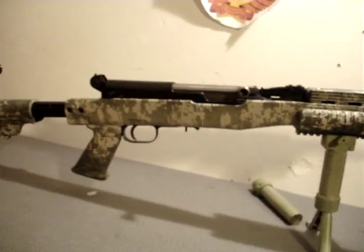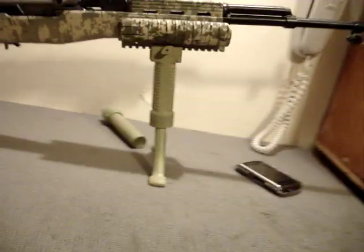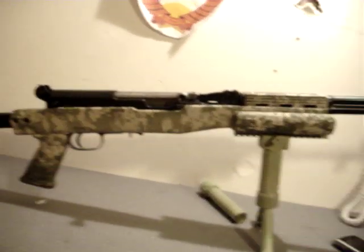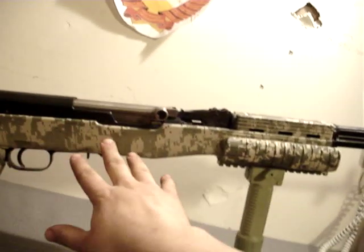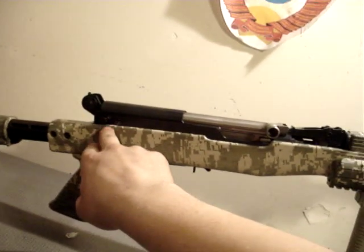Another thing you want to look for is your serial numbers. If you're buying an SKS to collect, you want it original, you want to make sure you have all matching serial numbers. Personally, I don't buy them unless they do. But if you're just looking for one to shoot, you can take this apart here. Just lift your receiver cover pin off. This has a TS200 on it, but normally there'll be a receiver cover here. Go over to this one. Receiver cover pin here. You just lift up, pull it, and pop off. Oh, just to show you now.